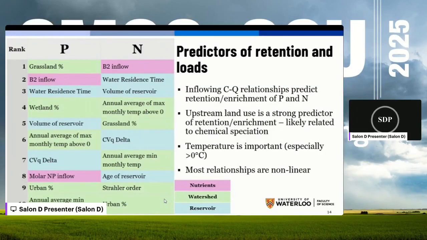We also color-coded these factors. Anything pink is to do with the water chemistry, anything green is to do with the watershed, the environment, and climate characteristics, and anything blue is really important because blue is reservoir characteristics. So this is anything that a potential manager or policymaker would have decision-making power over. So the age of the reservoir, harder to control but could potentially be impacted by dredging, the volume of the reservoir, the water residency time, and how much the reservoir changes inflow variability relative to outflow variability. These are all manageable factors.